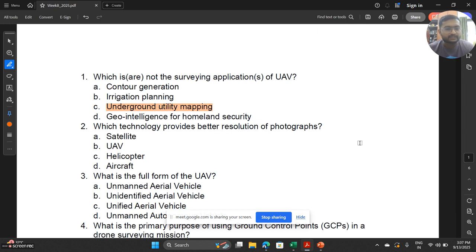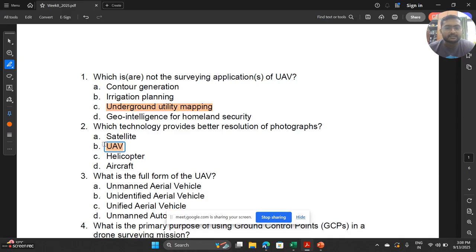Now the second question is, which technology provides better resolution of photographs? Sir, UAV. Okay, so compared to the others, the altitude at which we are flying the UAV is very low, and because of that we can focus on a very small area and get a good amount of detail.